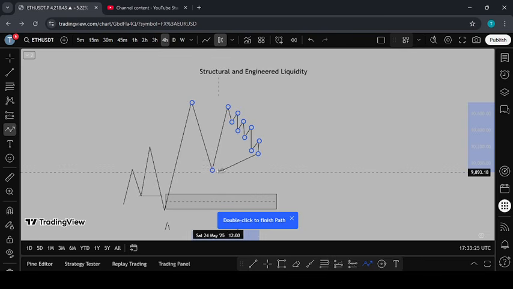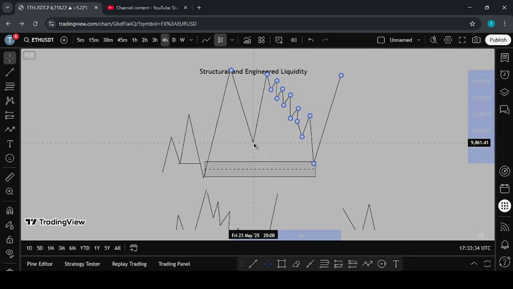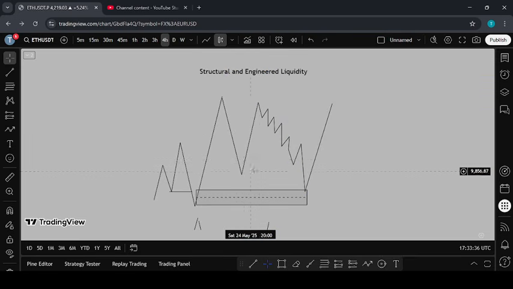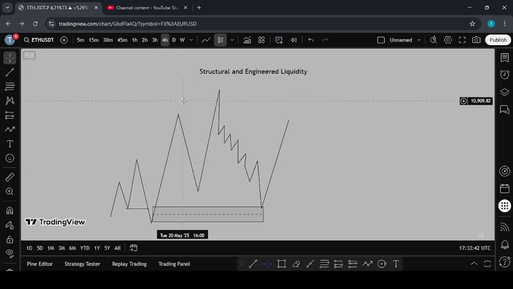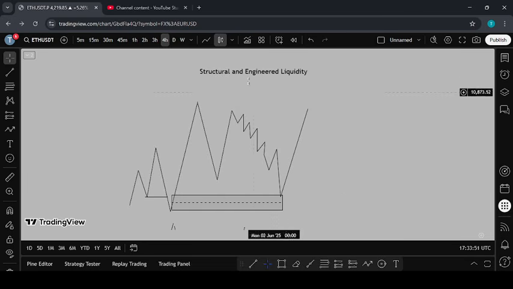A lot of people would want to buy from here. You see a rejection to the upside, then all of a sudden a sharp drop to your POI, then market buys, right? This move is called what? Engineered liquidity. Now this engineered liquidity most times will not create a break of structure to the upside, right? If it creates a break of structure, it's now structural, right? Now most times it will just induce. We have talked about it severally, but we did not identify it as engineered or structural. But now I'm identifying it for you as engineered or structural.